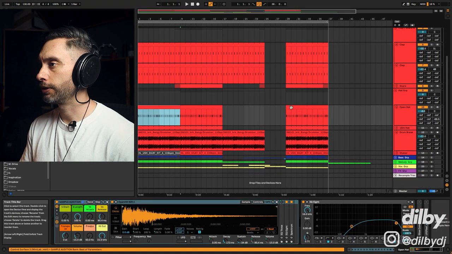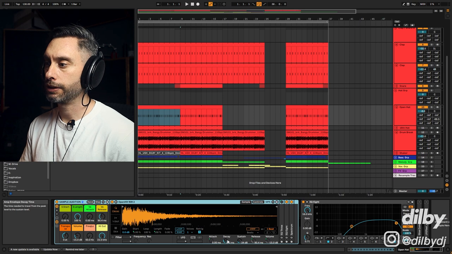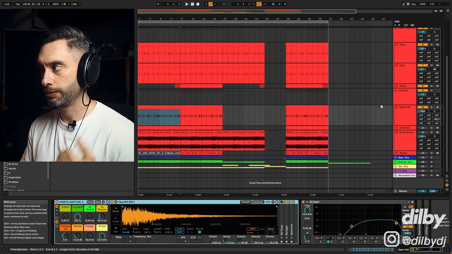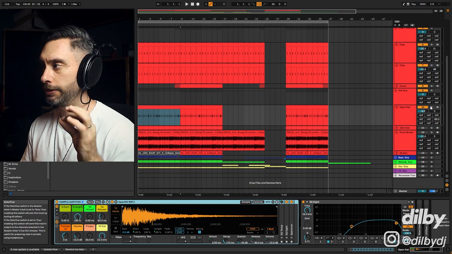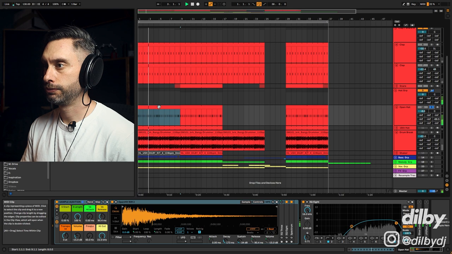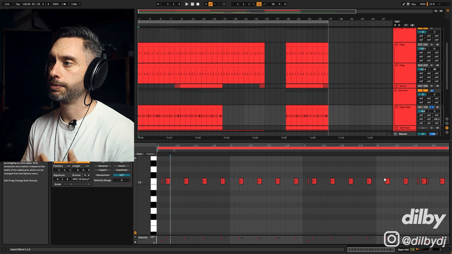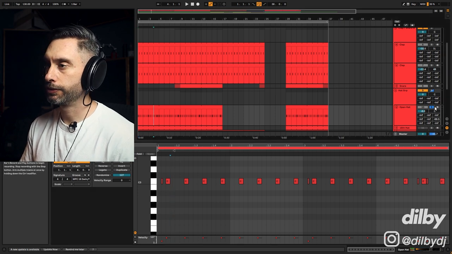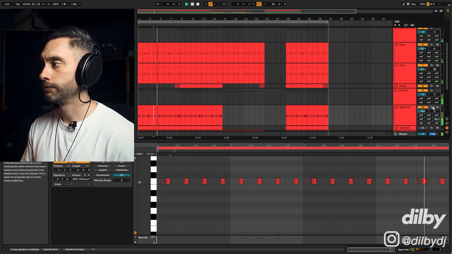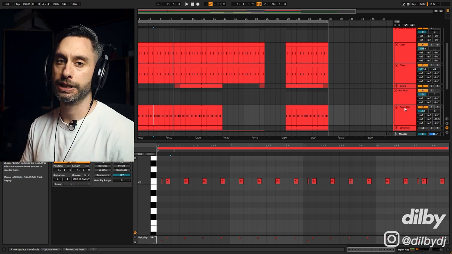Okay, so first up, I've got an open hat and we're just utilizing the 909 again. On the envelope here, I've got the sustain way down. I've got a short decay and a short release. It's because it's an open hat, but we're trying to make it really snappy and tight. Then I've just got a couple of little ghost hits in here. That's just helping add to the skippy vibe and add a bit of groove to the hats. You can hear those ghost notes. They're really subtle, but they really help to add a lot of groove and energy to the track.